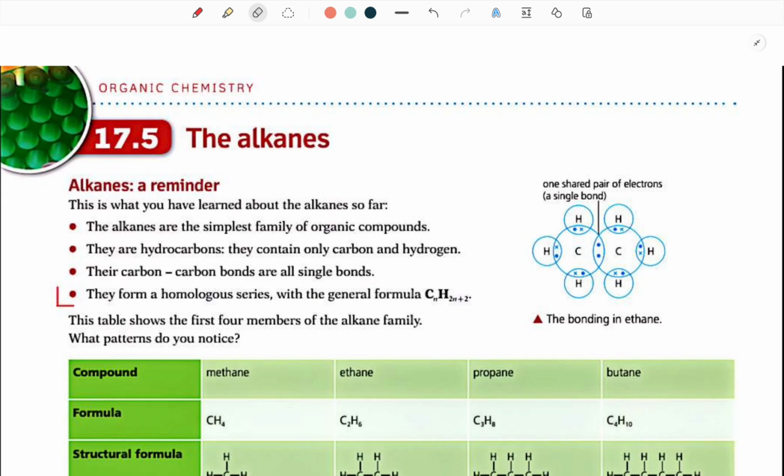Today we shall be looking at alkanes and organic chemistry. Now, a lot of people actually find this particular topic very difficult. But I'm going to simplify this particular topic using the data which you are able to see on the screen. Whatsoever explanation that I'm going to give, make sure that you put it to heart or you practice, and then you'll be able to find as many questions as you can under this particular topic.